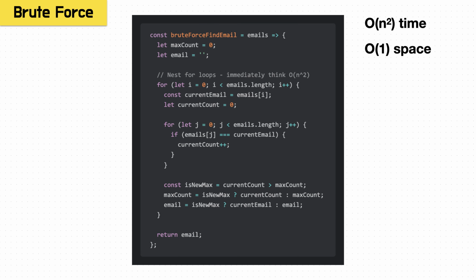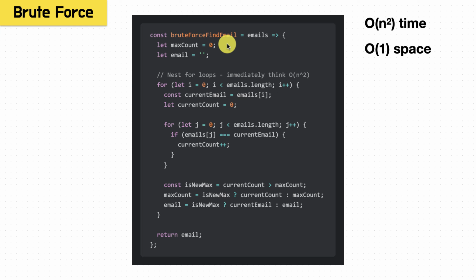So to dive in, we could have this brute force solution. What it says is we're going to iterate through all the items, and then in a nested loop, we're just going to count the times this item occurs. And then we're going to track the variables max count and email address. And if we have a new max count, well, we replace the previous max count and the previous email. So this takes O of n squared time and O of 1 constant space. We're not creating any new data structures, but we're iterating through this nested list.